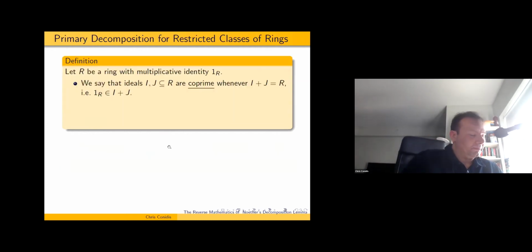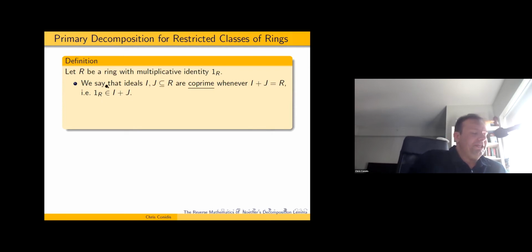Okay. So one of the things I want to do next is capture this tree anti-chain property using some algebra. I want to construct an algebraic principle that's going to be equivalent to this tree anti-chain theorem. The way I'm going to do that is I'm going to use Noether's primary decomposition lemma relative to a restricted class of rings, basically.